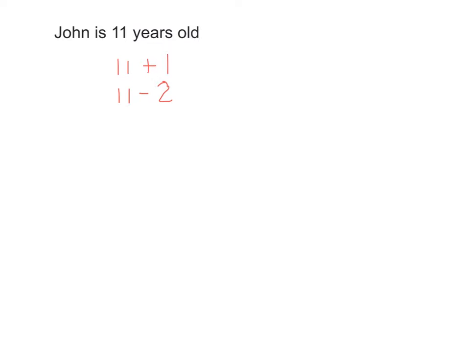Let's say that we don't know how old Jane is. If we don't know how old she is, we'll just assign her a letter. Let's call her J since her name starts with J. Well, in 1 year, she will be however old she is now, J plus 1. 2 years ago, she would have been J minus 2 years, J being her age now. 3 years from now, she'll be J plus 3. We simply replace her age with a J because we don't know her age, but we know 1 year from now would be plus 1, 2 years ago is minus 2, 3 years from now would be plus 3.